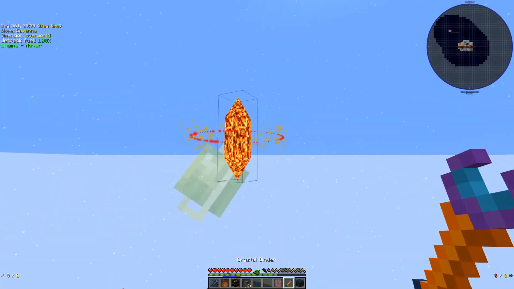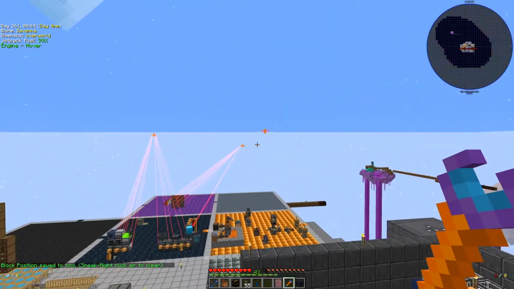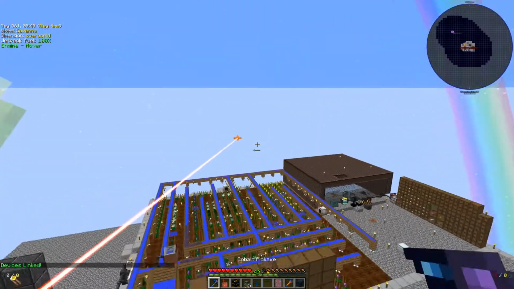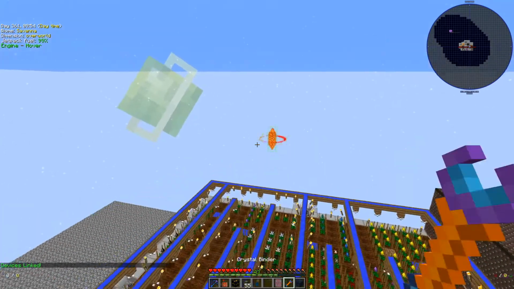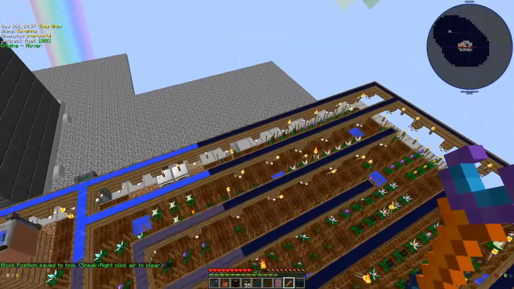We can link this. I think we're gonna need another one. Oh, they're linked. Okay, that's not too far. Good. And then we can just put on, since this is the wireless one, we don't need to put anything on it. Okay, we're gonna grab that.